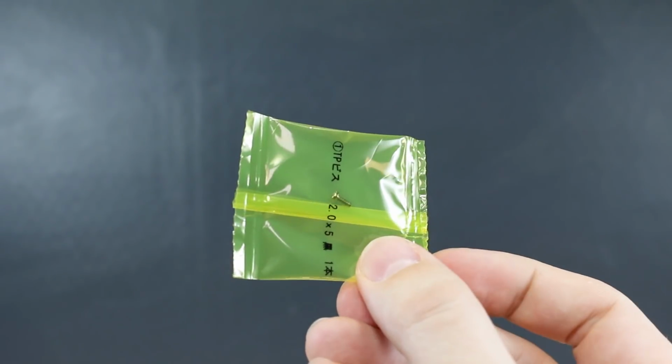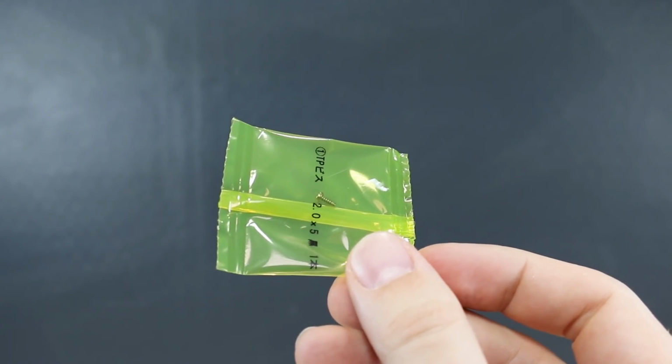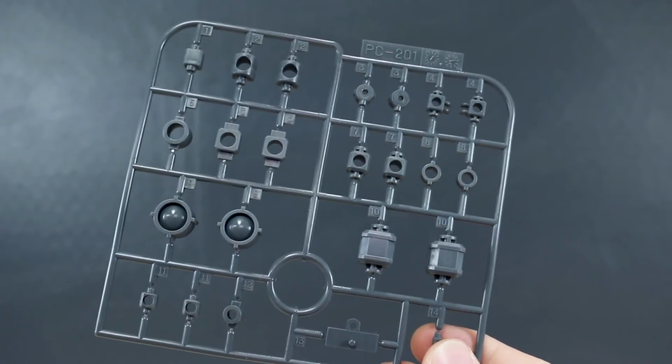We have our one little screw for this. If I remember correctly, this goes in the hand to help the hand hold onto the shield more securely. And then we have polycap runner PC201 for a handful of polycaps here for the kit.